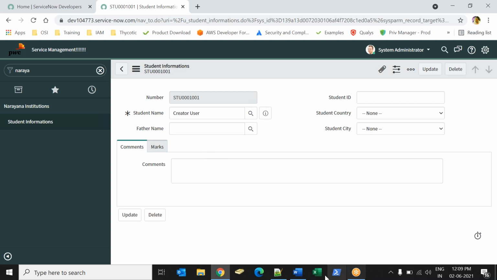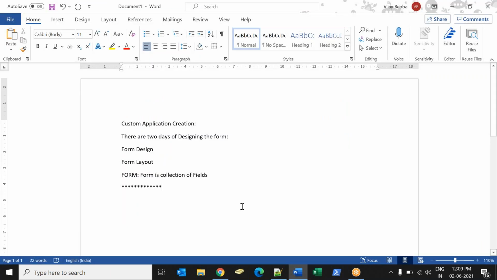Now the other concept we're going to talk about is view. Remember, a view is nothing but a collection of fields rearranged into different views.